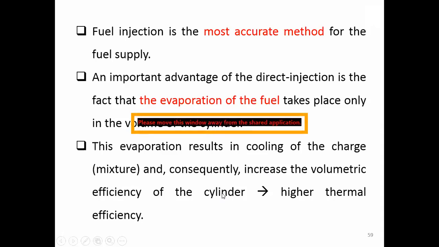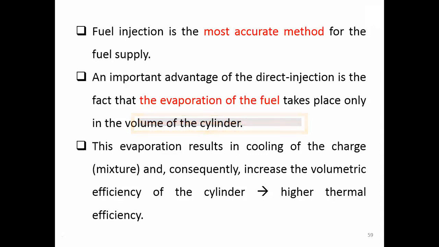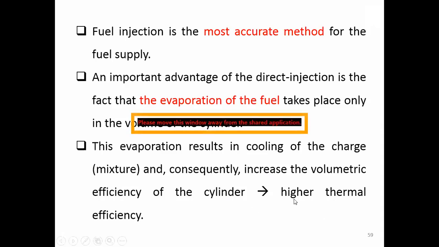Since the charge temperature, or the mixture temperature, is reduced, you get higher density of the charge, or the fuel-air mixture, and that means you can fill up more charge into the volume of the cylinder, which means you have higher volumetric efficiency, and the result is you can have higher thermal efficiency.